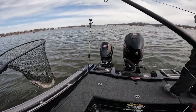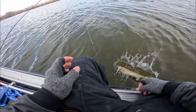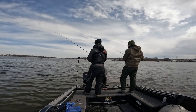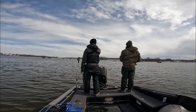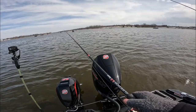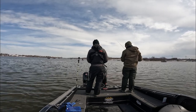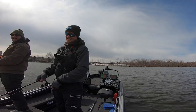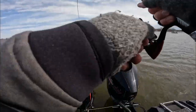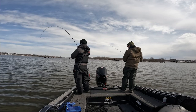Oh yeah. Nice Fox River fish there. Go ahead and get this guy back and see if I can make 4 in a row. 3 in a row is quite the accomplishment. Now 4 in a row would be really neat. Fish, this would be 4 in a row. Damn it. You just missed one right there? No, but I'm trying to get one. That'd be something to get one right here to make it 4 in a row.